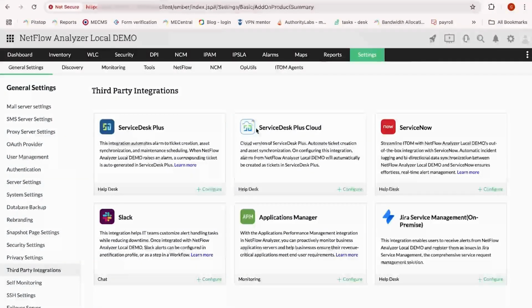Next is Service Desk Plus Cloud. Automatic tickets are created in the SDP Cloud software as well. Then we have Slack. Alerts are created via chat. ServiceNow configuration streamlines incident logging and syncs the data between NetFlow Analyzer and ServiceNow platform. With Jira Service Management, you can receive alerts from NetFlow Analyzer and register them as issues in Jira Service Management.